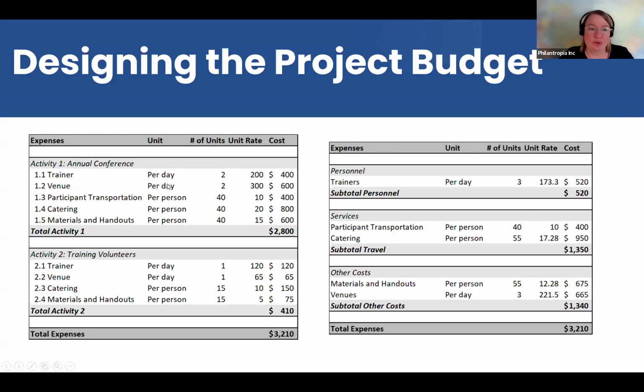But it's always easier to start with the simple budget, the activity based one, and then convert, because otherwise you just will forget things. For me, it's always useful to go through the activities with an accountant, with a team member, one by one, to think what cost will occur. My thing is, in the beginning, I always forgot the transportation cost, so I'm super cautious about that now. But yeah, going through this, ideally with someone else, trying to figure out the correct prices from the get-go is very, very important.